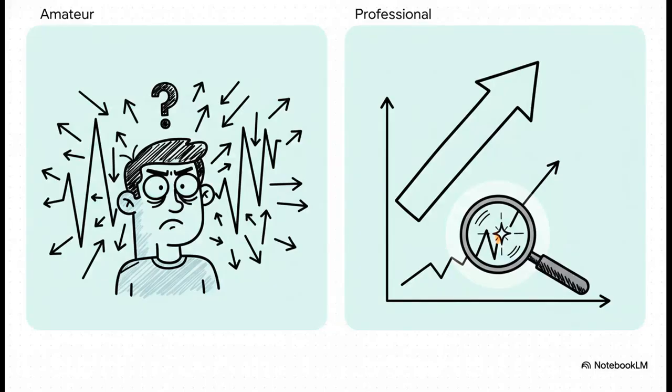And this slide just lays it out so clearly. Look at the difference. The amateur trader, they're down in the trenches on the 1-minute chart, getting absolutely thrown around by every little tick, flip-flopping their bias constantly. It's pure chaos. The professional, they're using that intraday noise for one thing and one thing only: to see if their daily narrative is holding up. They're looking for confirmation, not getting their direction from the noise.